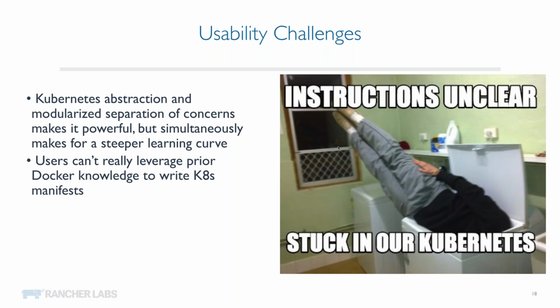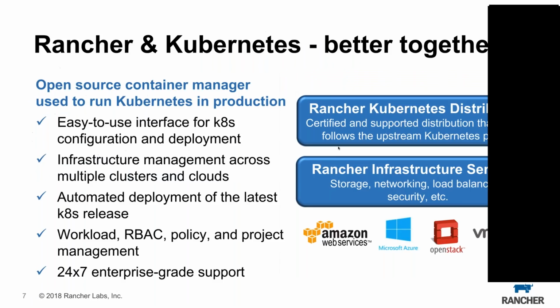One of the downsides to Kubernetes is there's a pretty steep learning curve. So there are so many different resources out there. There's so many different objects, and it's not always easy to dive into Kubernetes. Like, where do you start? How do you create a cluster? One of the downsides is Docker knowledge doesn't exactly translate directly over to Kubernetes. So just because you can run Kubernetes doesn't mean that it's going to be easy.